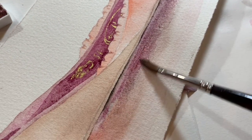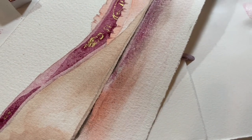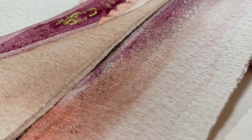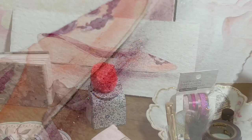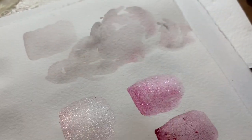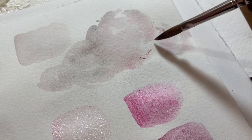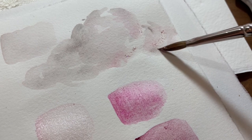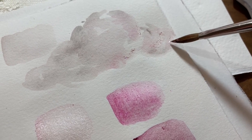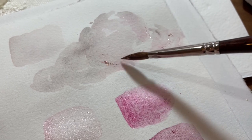And you can see here with the rose gold holographic sparkle, I'm just putting it in the shadow of the shoe. So once I have all the other layers on, I'm sprinkling that on the top there, and it just creates this beautiful shimmer. And you can see here again, I am putting it in the clouds. So I really like to put these as a final layer and in an unexpected place.